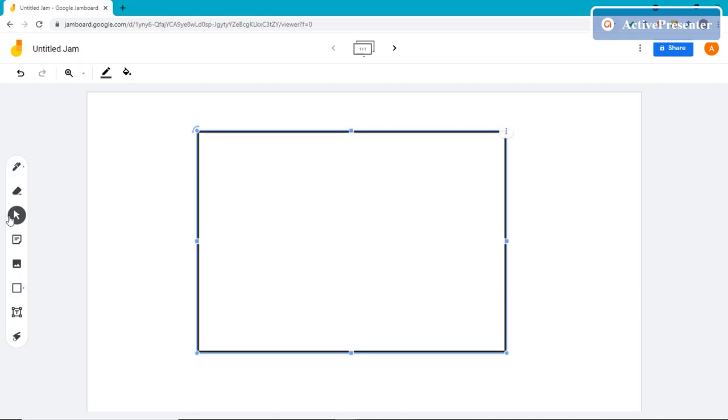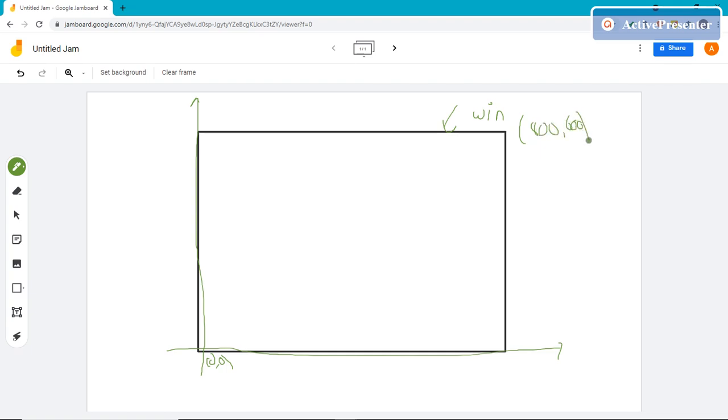Let's assume that this is our OpenGL window. Now I'll draw a coordinate system with the left bottom corner of the window as the origin, and 1 unit of this coordinate system is 1 pixel. So this point will be 800, 600 for our window.